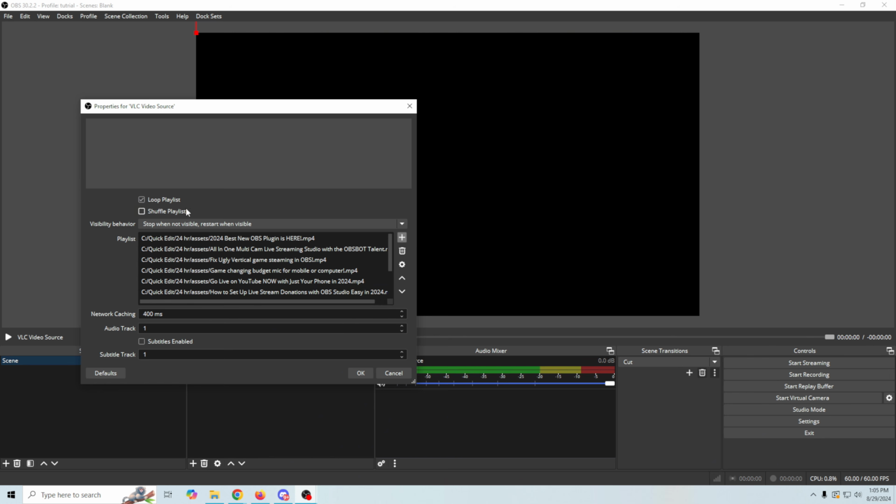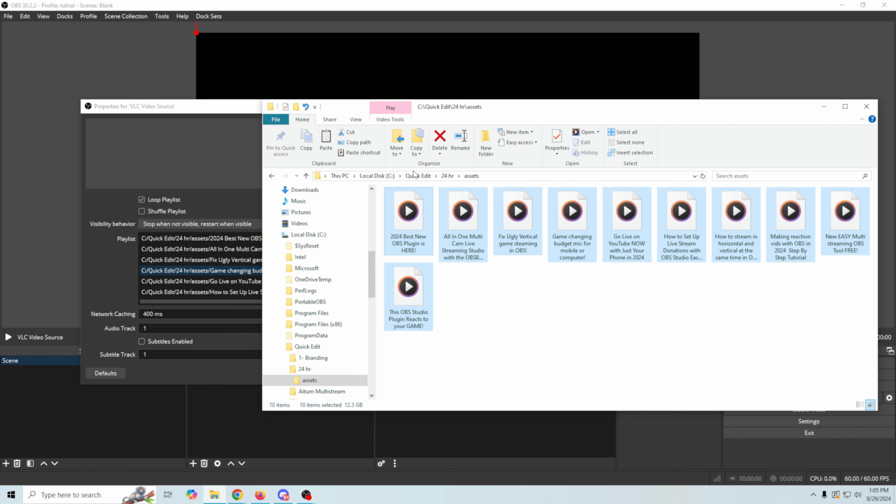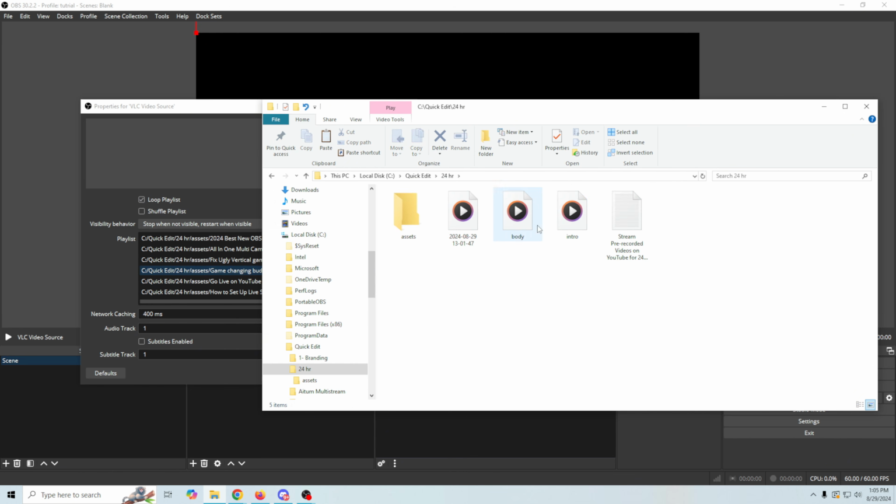We know it's going to loop because it says loop right here. And what I'm going to do is go ahead and adjust the order of any of the videos that I want. So let's say that I was going to use a video in between each one of these that was going to basically introduce it. Well, all I want to do is load that video in after each one of these videos. So I would just go ahead and take it and load in our intro video.